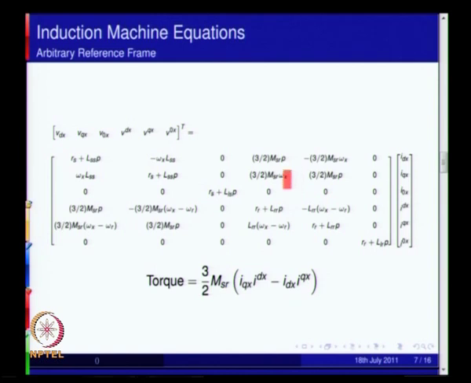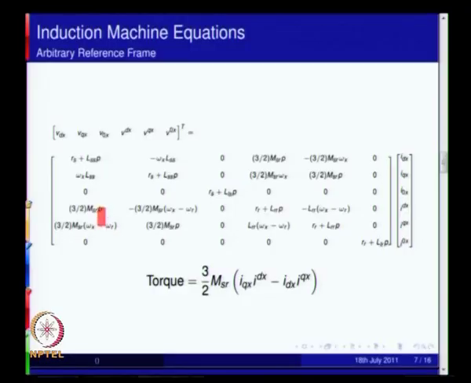In order to formulate this impedance description, one can do it by observation also, if one remembers that in the pseudo stationary equations for pseudo stationary voltages you have speed EMF terms arising due to flow of current in the other axis. Here on the other hand, if you look at the speed EMF terms, they arise due to the difference of speeds between the axis and the actual coil speed.